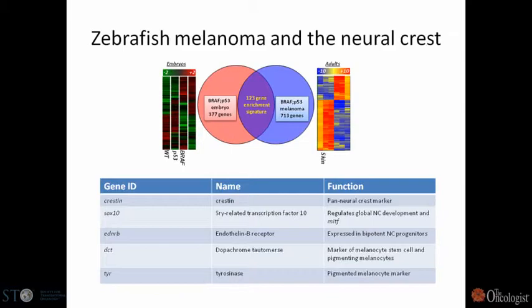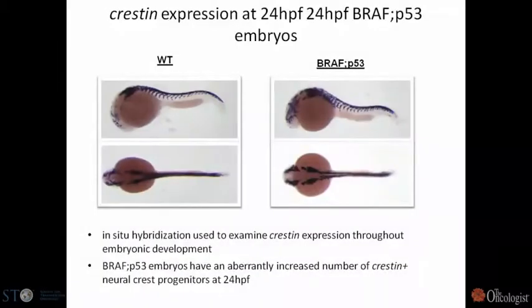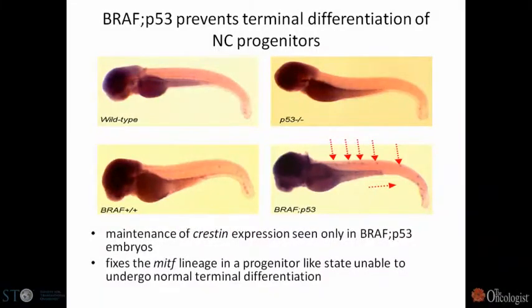So this set up a model where he wanted to see what was going on during embryogenesis. We have this marker in zebrafish called Crestin, and this marks the entire neural crest. What you can see here is that this fish has extra neural crest cells. You can see in the head and the cells that are coming down over the brain, there are more cells coming down. And then later, at about 72 hours of development, only in this genotype, you can see these extra rests of cells. And so he developed a model where maybe this cell is the precursor of the melanoma.